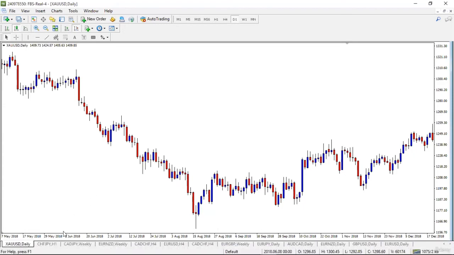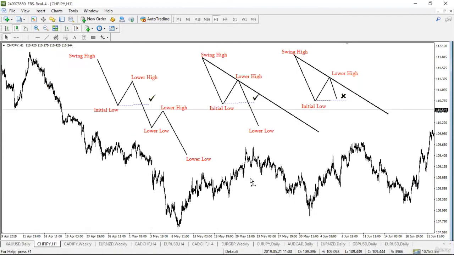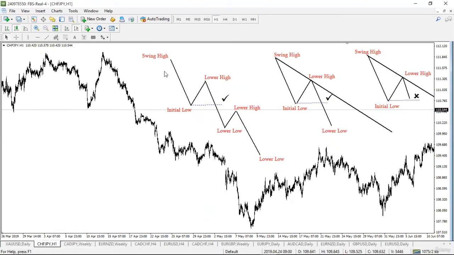So if you have something like this, this is a valid trend going down: swing high, initial low, lower high, lower low. This you can take because it has taken out the previous low. This is a downtrend, high, low. You can connect the trend line going down. It's a valid trend. However, this one is also a valid trend. We only have two highs, two lows. It's a trend because you have taken out your previous low with this low. So this is a trend.